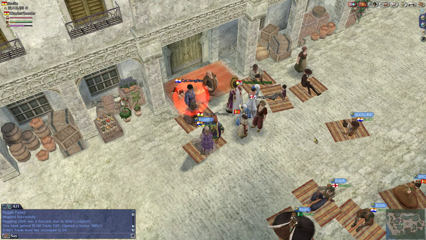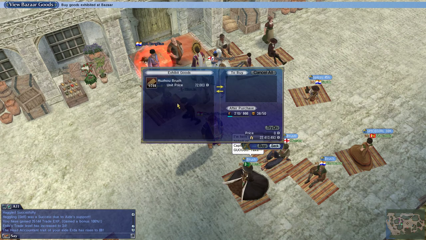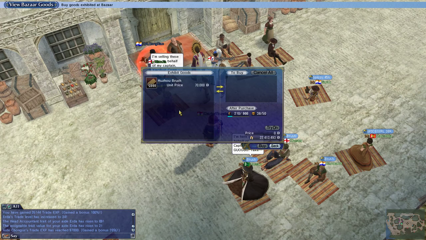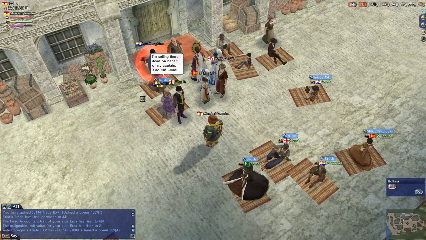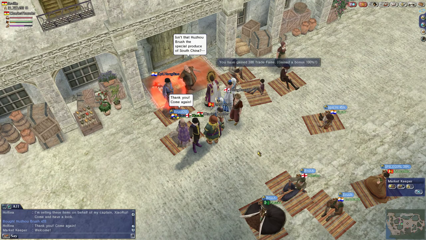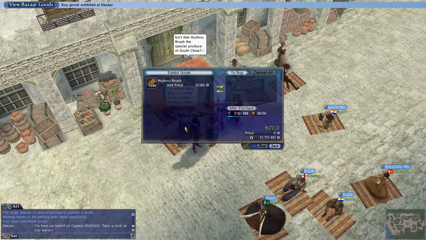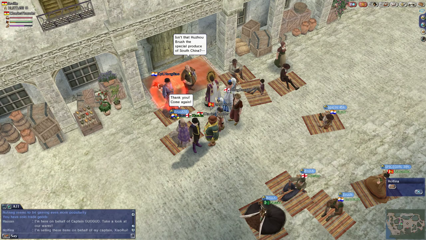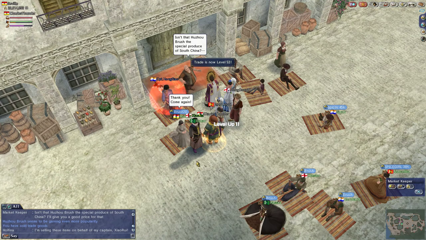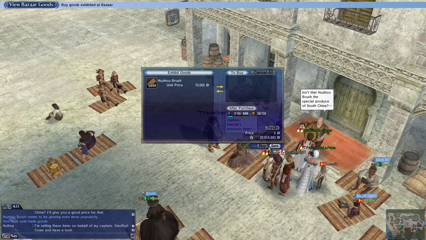Wow, we're really close. I might just buy somebody's brush for... No, we're almost there. This is a waste of all my money that I just made. Should be haggling. Boom, now we're level 53. Everyone's coming back with brush.